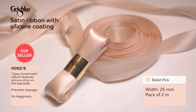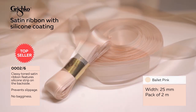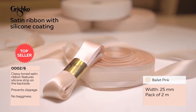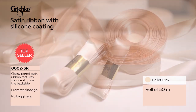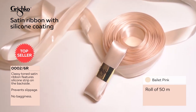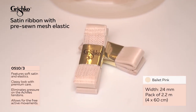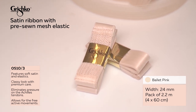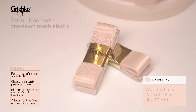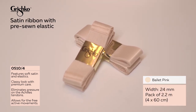Our satin ribbon with silicone backing is revolutionary. It provides the security of a traditional ribbon with added non-slip detail. This ribbon is perfect to use on tight and bare legs. Satin ribbon with pre-sewn mesh and regular elastic is available only in pre-cut version. Check out the price of this gem. You will not be disappointed.